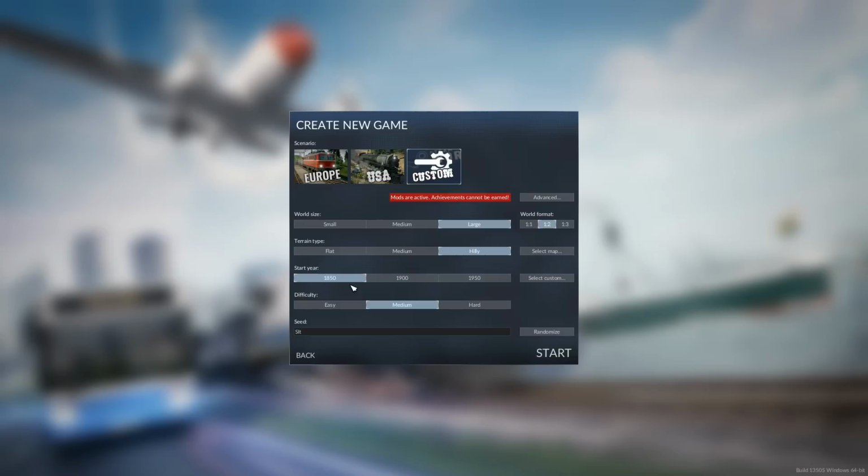We're going to start in 1850, but to be honest, we're going to blitz through this. I want to get through to the modern trains, and I want to do things differently. I want to use lots of electric trains this time around. This is a completely fantasy map, so we can just do whatever we want.